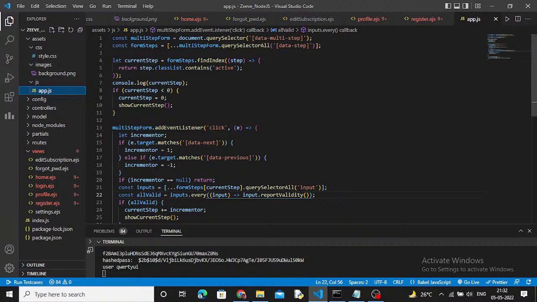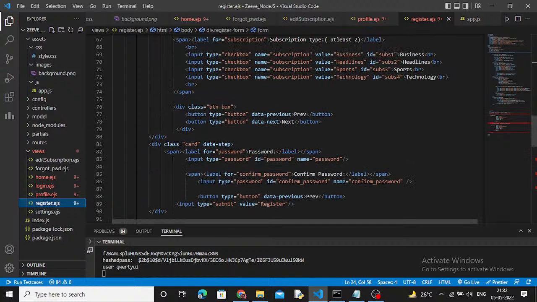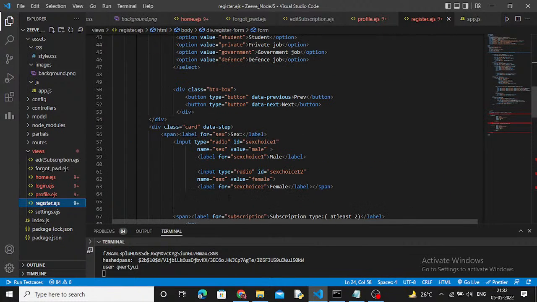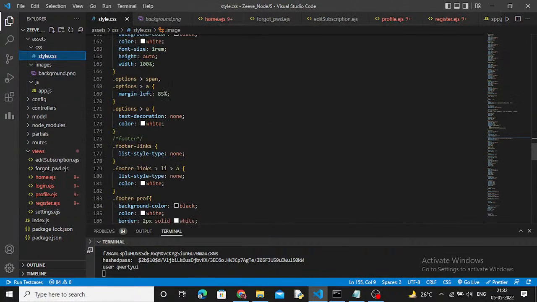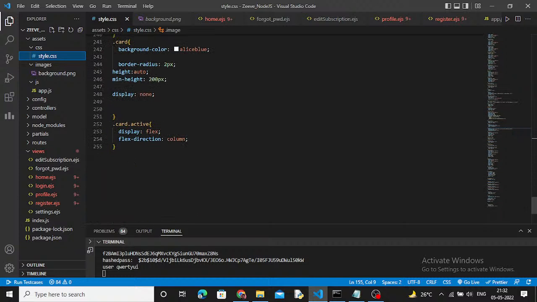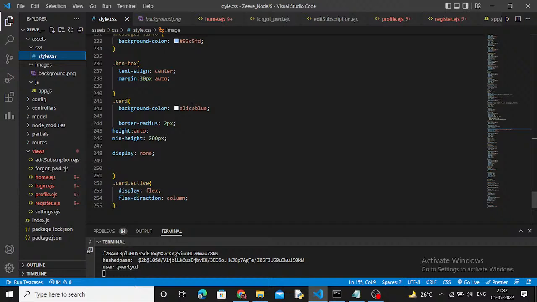So it would find the step of the particular div where that div contains a class called active. If we go to the CSS class card, here you can see class card, and then card.active.